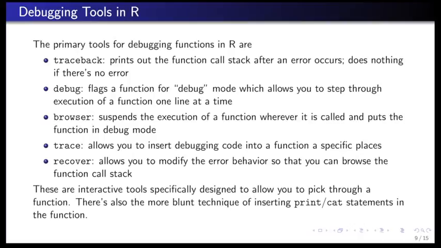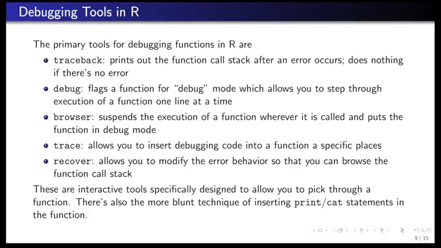So what are the tools that R comes with to help you debug a program? There are 5 basic functions and a few associated ones that I won't talk about. The first, most basic one is the traceback function. One thing I want to say is that you can get pretty far in R without using any of these functions. I worked with R for about 6 years and didn't even know these functions existed. I'm not saying that you will always be using these functions, but they're quite handy in some cases. The traceback function prints out what's called the function call stack.